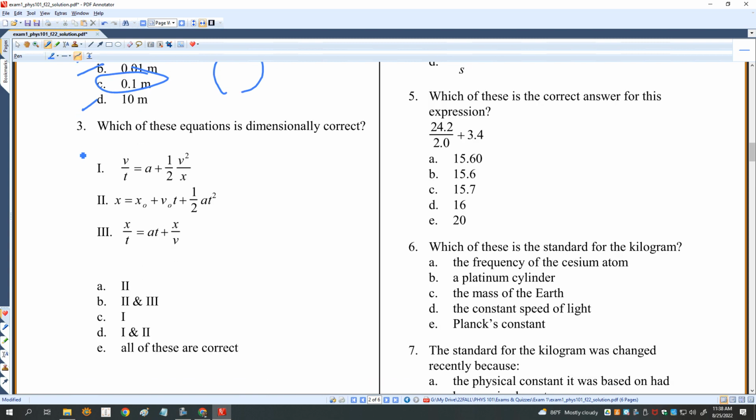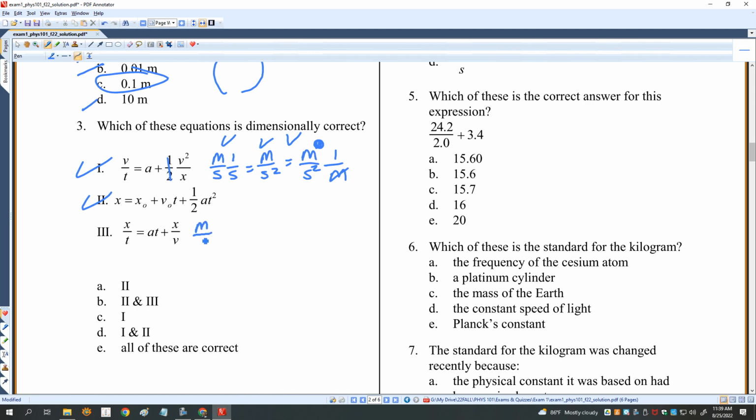Let's look at these dimensional analysis problems. I'm going to put in the units for each of these. So V is meters per second, 1 over seconds. That gives me meters per second squared equals meters per second squared. Okay, so far so good. Leave off the half. That's meters per second, but it's squared, so they're both squared, and then 1 over meters. That meters cancels with one of those, and notice I have meters per second squared on all those, so that one's okay. But this is just our kinematics equation, so I'm not going to go through it, but you can put in the units there. It is one of our kinematics equations, so I know its units are correct.